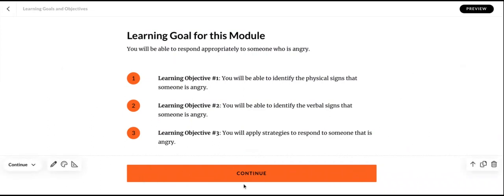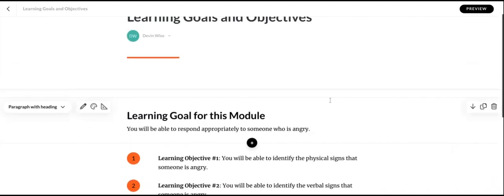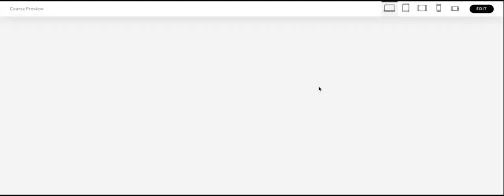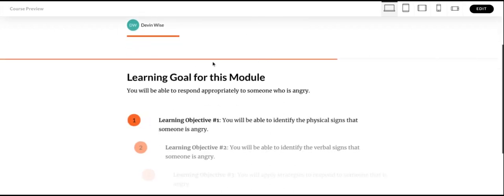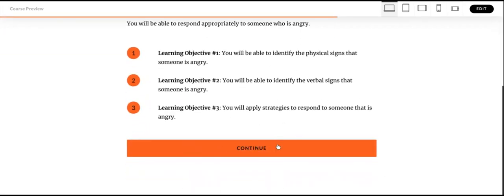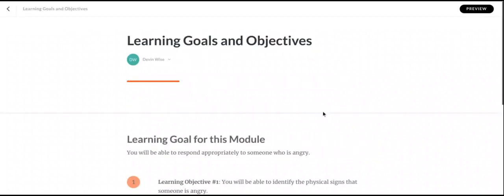Only really the continue button is that really orange as you go through the module, which helps students for the purposes of navigation, because as they are scrolling through it, yes, there is a bit of that orange, but this is very visible, and once you get to the bottom of the page, it's going to be easy to see.